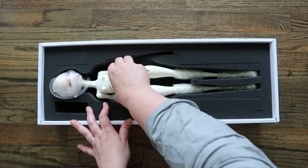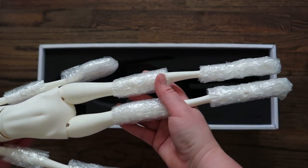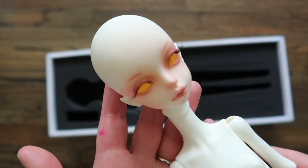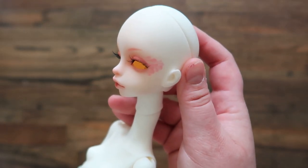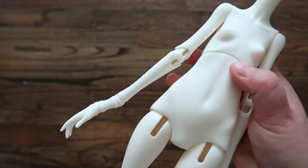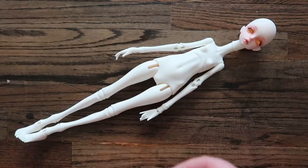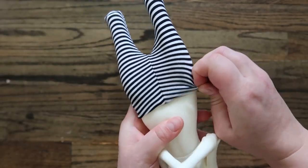I have another one-fourth scale doll, Doll Chateau Barbara, but she came nude and blank. I have another one from Doll Zone and she was also nude and blank — I really wanted a full set doll. I didn't actually know you could buy them differently. I got her with the basic default face-up and default everything. I didn't get the body blushing because my friend Judith told me it has a tendency to rub off, so I didn't spend the extra for that.